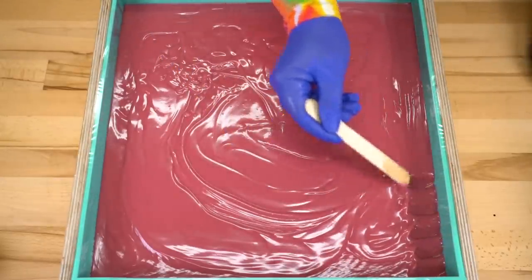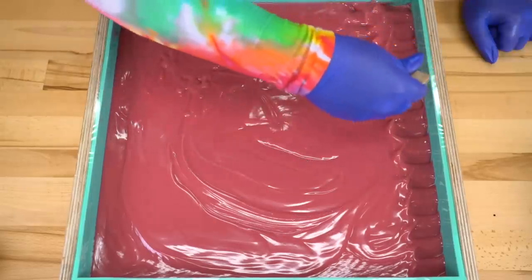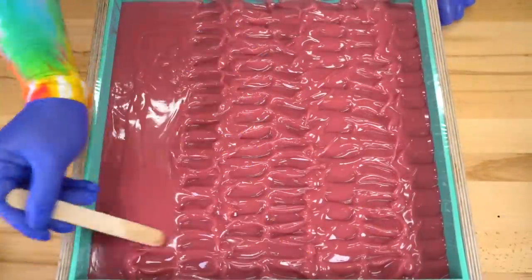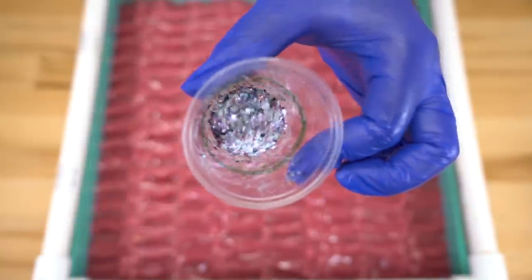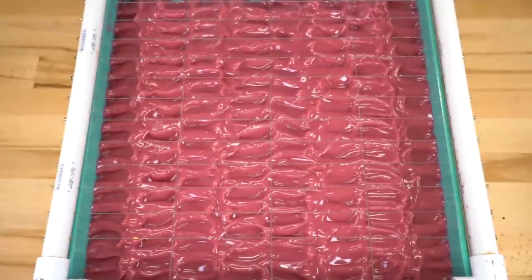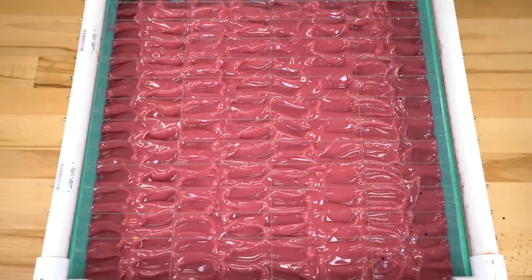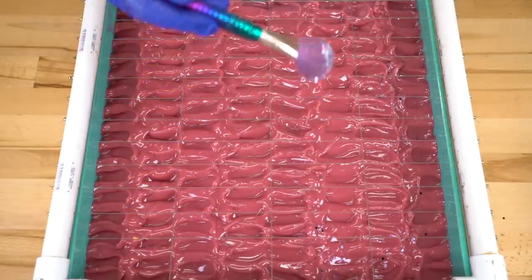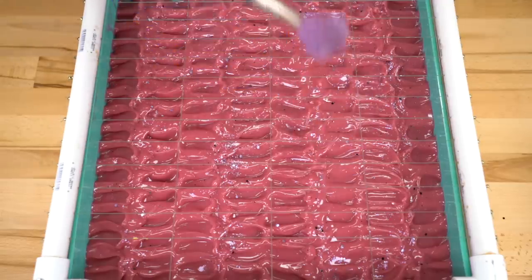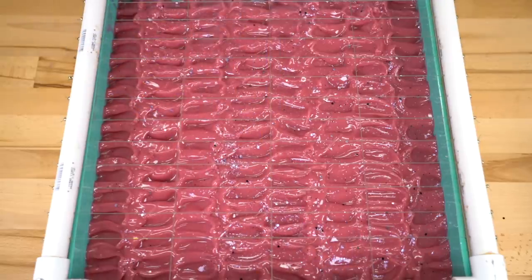This soap makes me want a smoothie so bad. Now I'm going to gently texture the top, just going to pull to the middle here, just like so. Here is my dragon fruit acai glitter blend. We have some black stardust, we have a bit of rosy stardust — it's just a lot of different colors that I have put together for this particular soap. I love the addition of the black because I feel like it ties together really well with what is in the middle of the soap, so you can look at the top, look at the sides, and it all blends together.